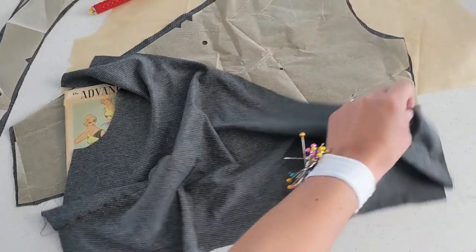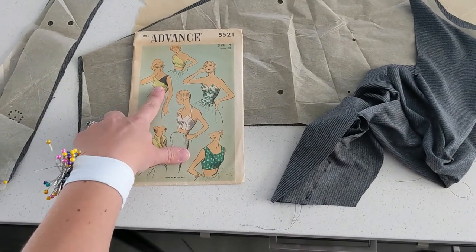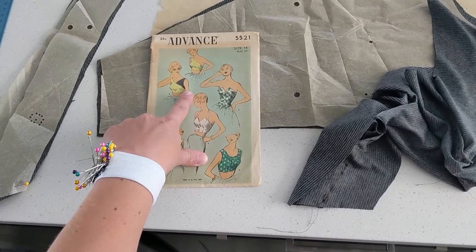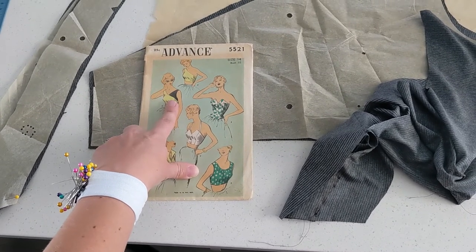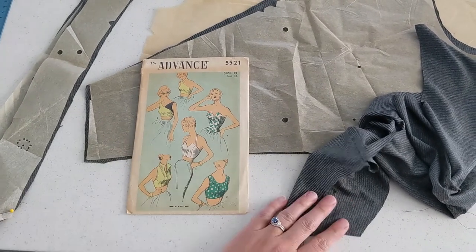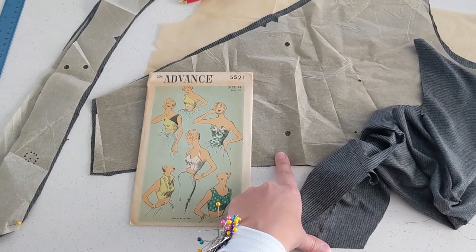And because this is a very stretchy material here, this has like a placket on the side. So if you're doing this model here, it's got like a little placket over here to add buttons. And I think instead of that, I'm gonna go ahead and just sew it all together. It's super stretchy. It should stretch up over the top of my head, and it should be one less thing I have to worry about. So let's give it a whirl. I've got the darts put into both front panels. I've got to get the darts put into the back panels, and then we'll get everything put together.